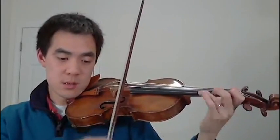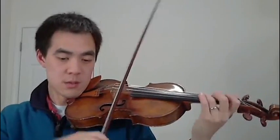Now I'm using the fourth finger here to help me get from G string to D string to A string. Here you want to just quickly go into half position for that one B natural on second finger, then come right back out of it. Two fours here.